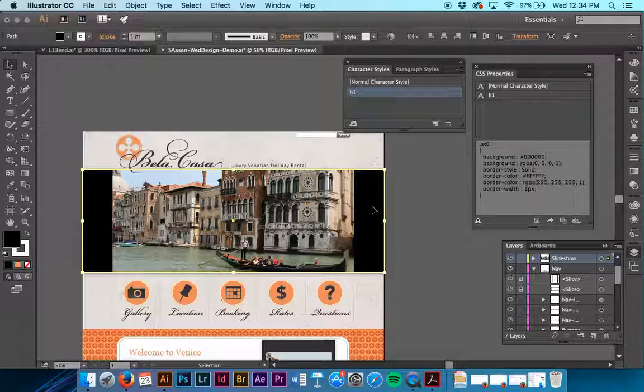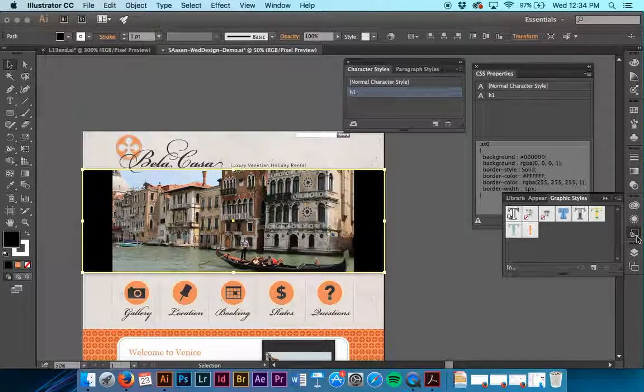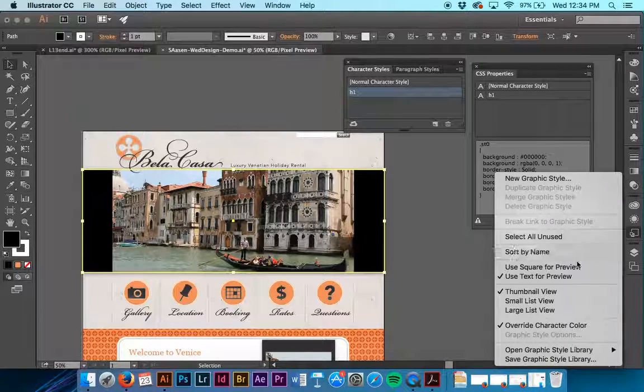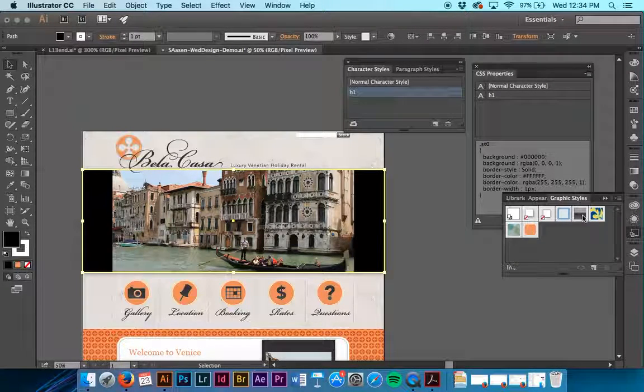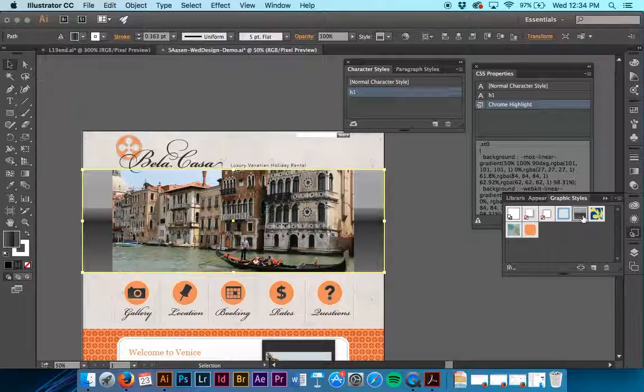We're going to click on the Graphic Styles panel, and we're going to add to this black box behind the photograph, the black highlight thumbnail. Chrome highlight.